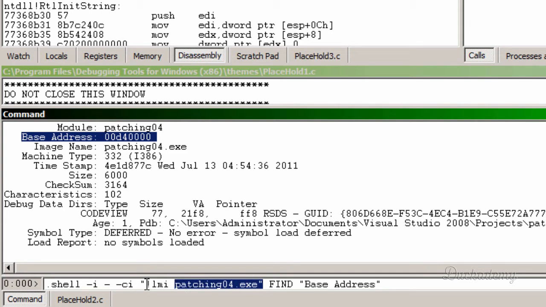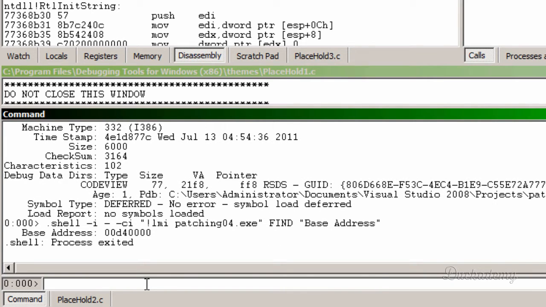So practically we want to run this command, that's the CI, and redirect the output of it to the standard output, and because of that the find will be able to find the required information in it. Let's run it, and really we got only one line, base address, and something like that one. Okay, now we have the required information, but it is still too much. We need only the value 00d40000, and we want to neglect this base address, whatever stuff before it.